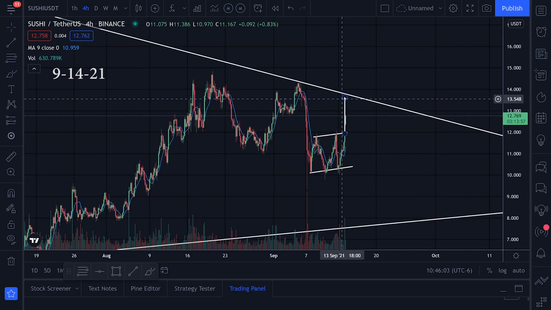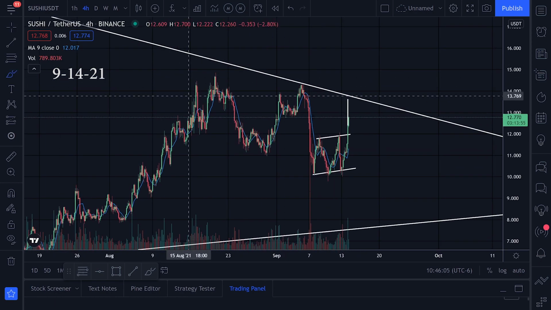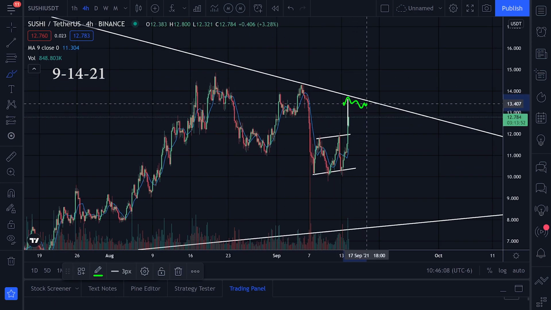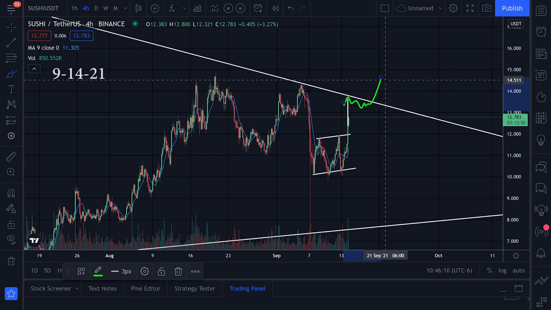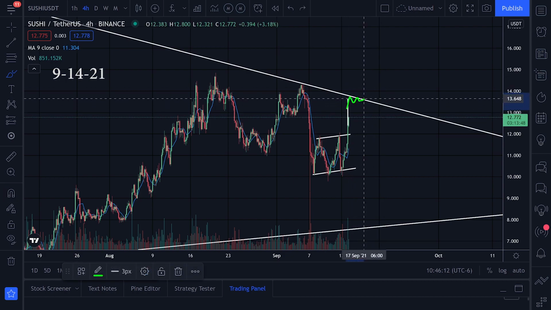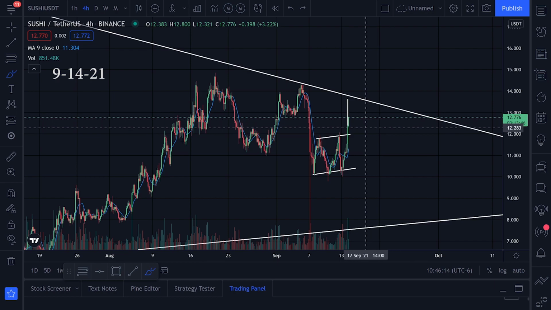So yeah, we're going to have to wait and see what happens when we get to this line right here to see if we can break through it. Maybe we'll get some resistance and have to retest it a couple times and then break through it, or we'll have to retest it and maybe get a break to the downside. Let's see what's happening on the total crypto market cap. Maybe that'll give us a better idea.